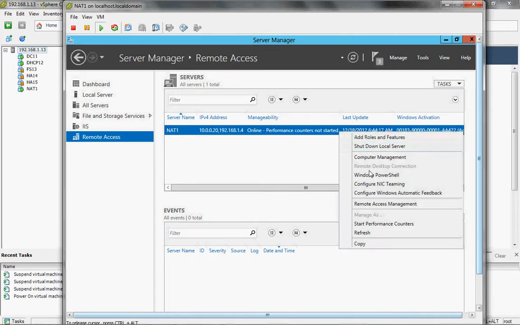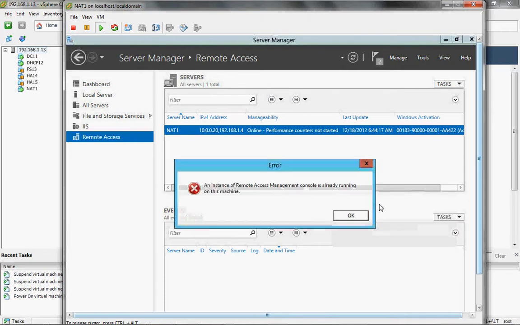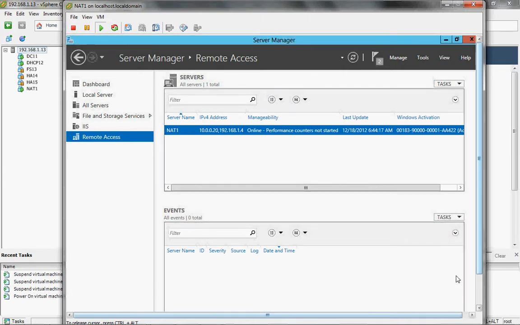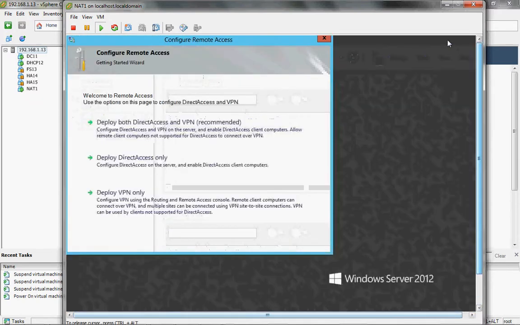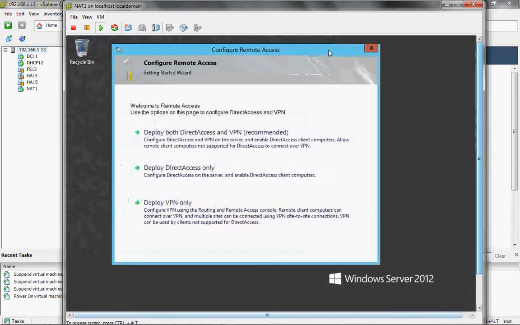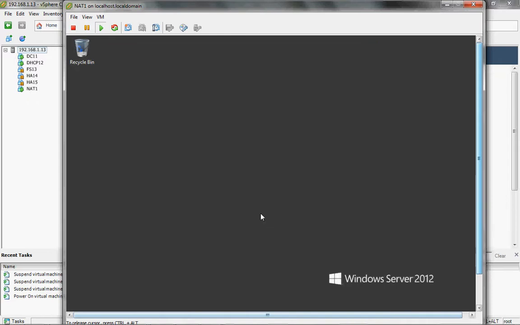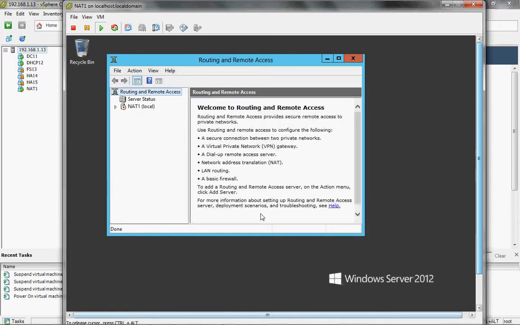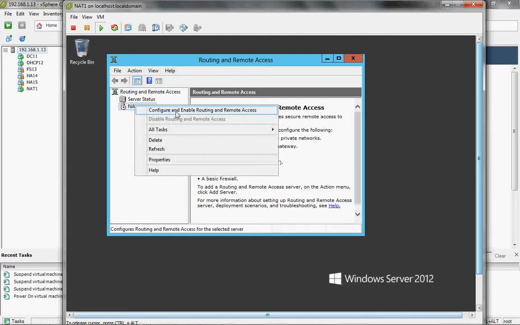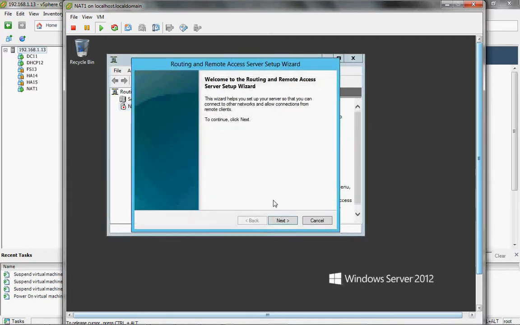So I'm not going to deploy direct access because I'm not properly configured for it. In 2008, you needed two sequential IP addresses. You no longer need that. I'm setting this up as just NAT, and the public interface is the 192 network because the 10 network is our internal one.